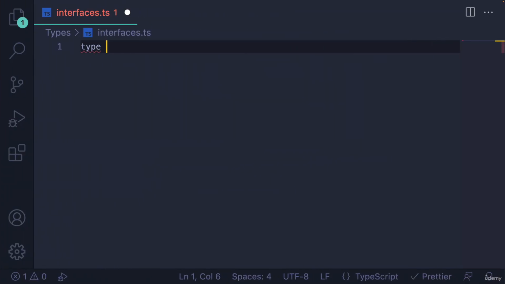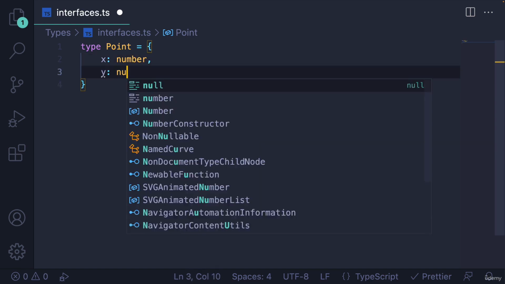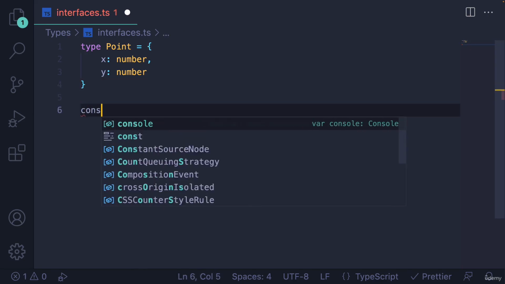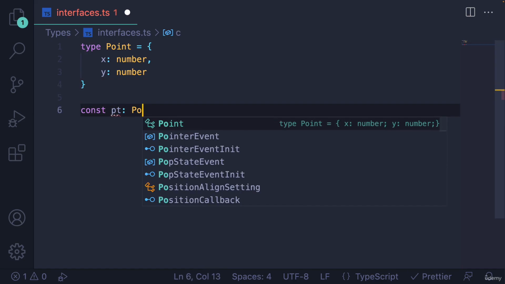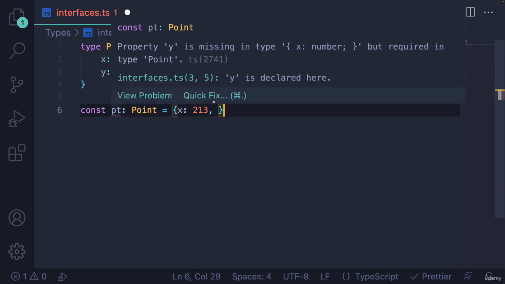We saw that I can use a type keyword and then define maybe the shape of a point object, right? And then we just would say it has to have a number called x, and y is also a number. This type alias is a custom type called point that describes the shape of an object. It has an x and a y, and they're both numbers. And then we can use that in functions or in variables, right? Const pt for point of type point equals this object. And if I mess up and have a string, I get yelled at, right? Or if I'm missing y, I'll get yelled at. Okay, so that's all recap.